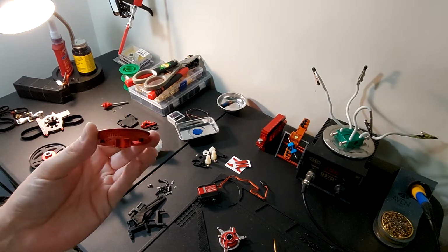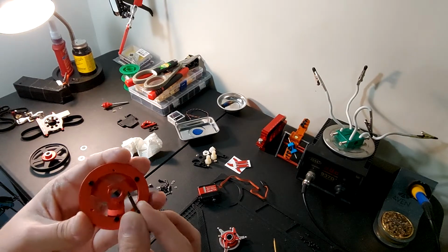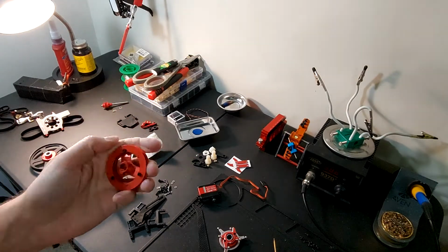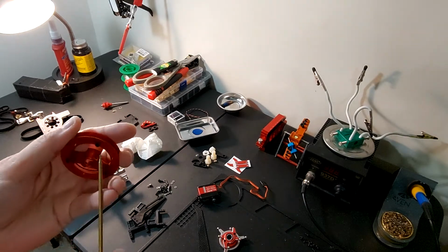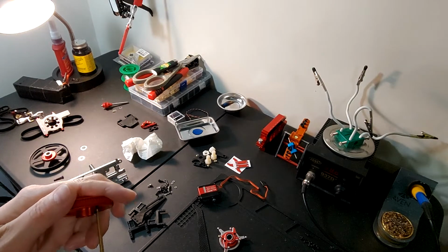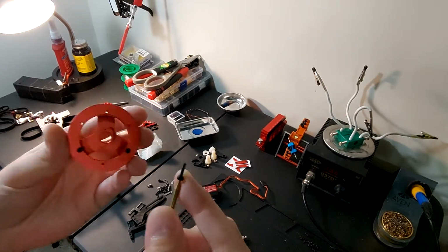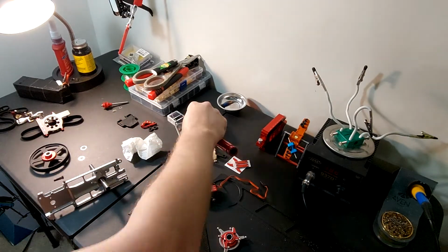So first thing we want to do with this is the gear that uses the belt to go back to the tail. This is your main, I guess basically it's a Jesus bolt at the bottom. So I do like to check these, even though they're pre-installed. There is no Loctite on that at all, so you definitely need to be aware of that. Just because stuff is together doesn't mean that it's Loctited.